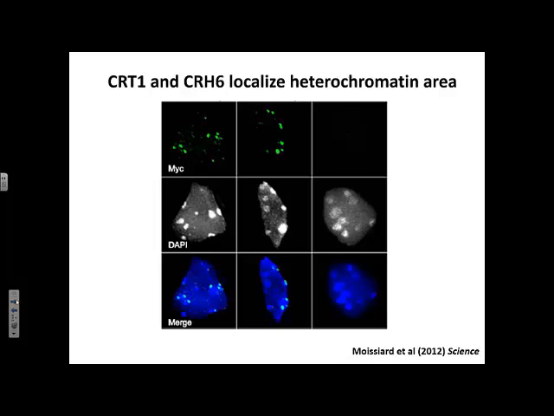And this is another eye-catching figure from our end. You can see here's CRT1 CRH that is tagged with a MYC, and this is immunofluorescence data. And here's DAPI. DAPI will stain the nucleus, and this is the chromocenter. Chromocenter is a part of the chromatin, and generally stains heterochromatin area. And when they combine these two, they found that this CRT1 goes predominantly into the heterochromatin area based on chromocenter locations.